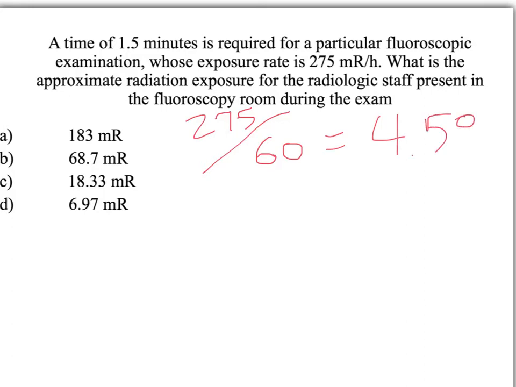And the way I would proceed from here is maybe divide that by what? I could divide that by half, because this gives me part of the answer. That gives me the 1 minute. But I also have another half minute, right? So if I divide 4.58 by 2, that's going to give me the half minute. So that gives me 2.29. So I'm just going to say 4.58 plus 2.29, and that's going to equal something close to 6, right? This 6.87.